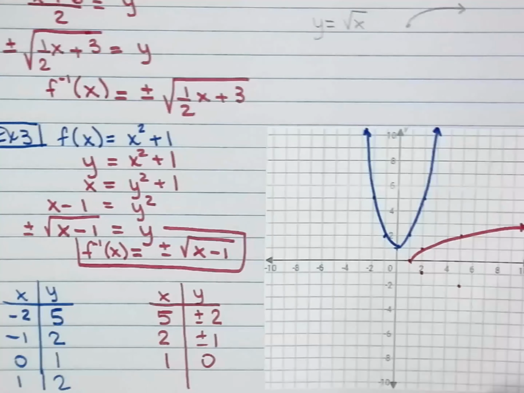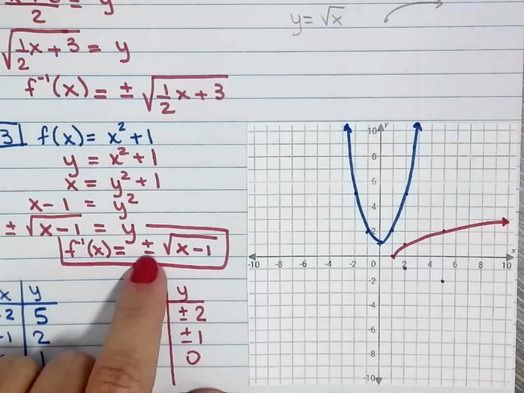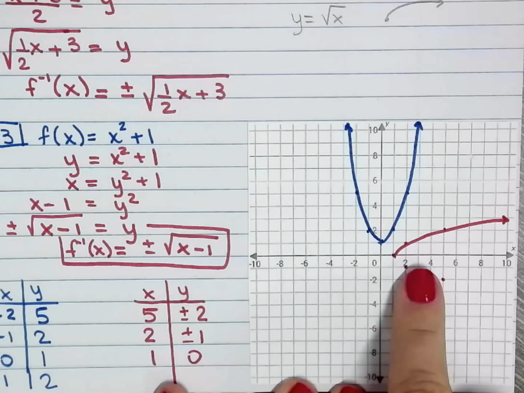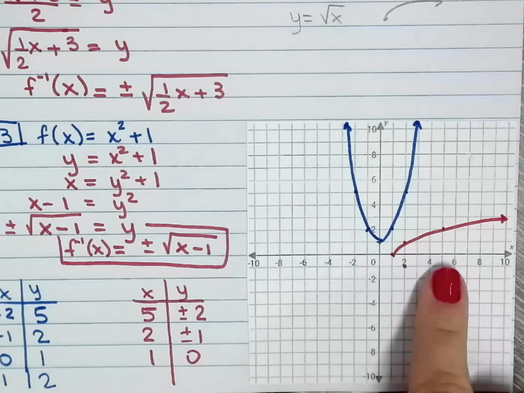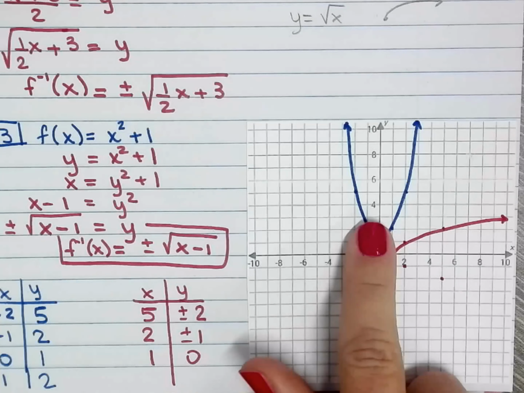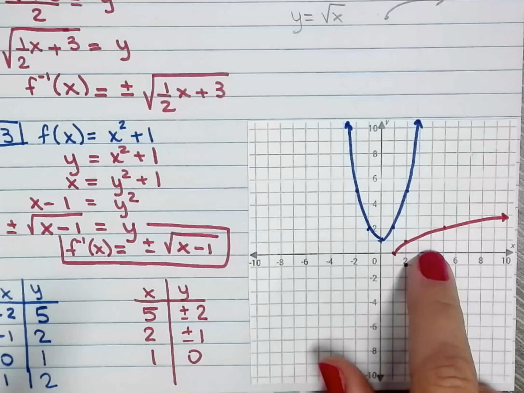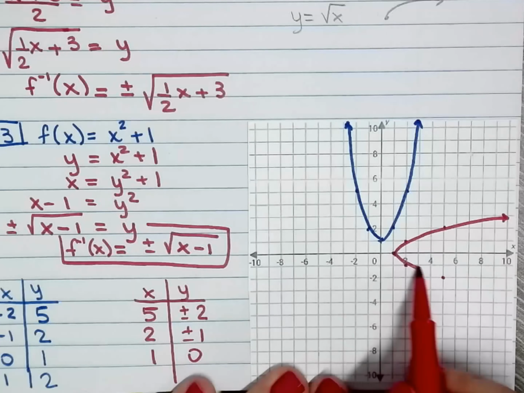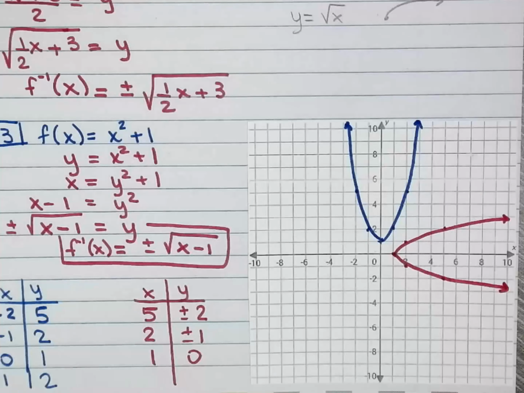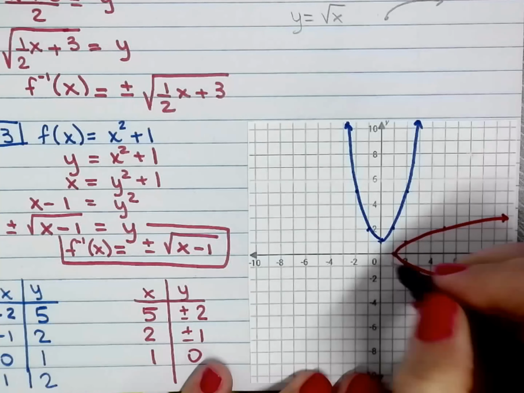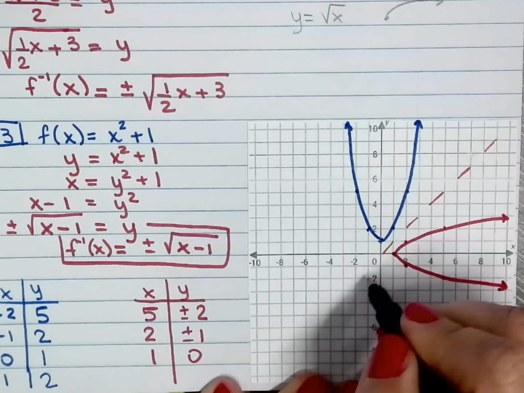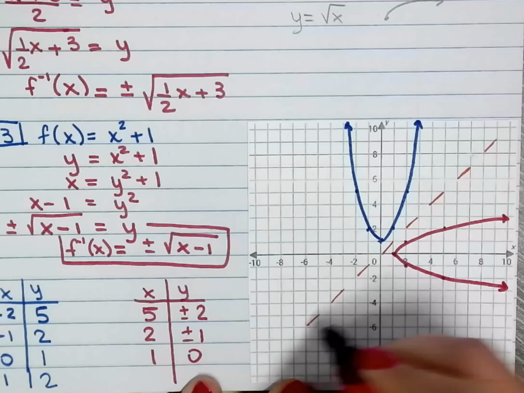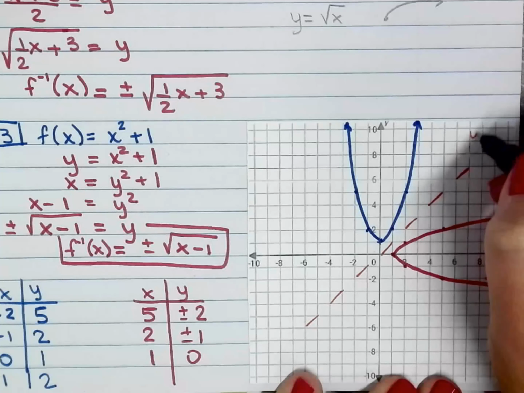Let's say that you were graphing and you just forgot the plus or minus right there. That should be a warning. Hey, if I'm trying to find the inverse of this function, this is missing something. So then you're like, oh yeah, that's a reflection over the y equals x line. I remember that. And if you want, you can draw the y equals x line right there, dot it, just to test that you have the reflection across the y equals x line.